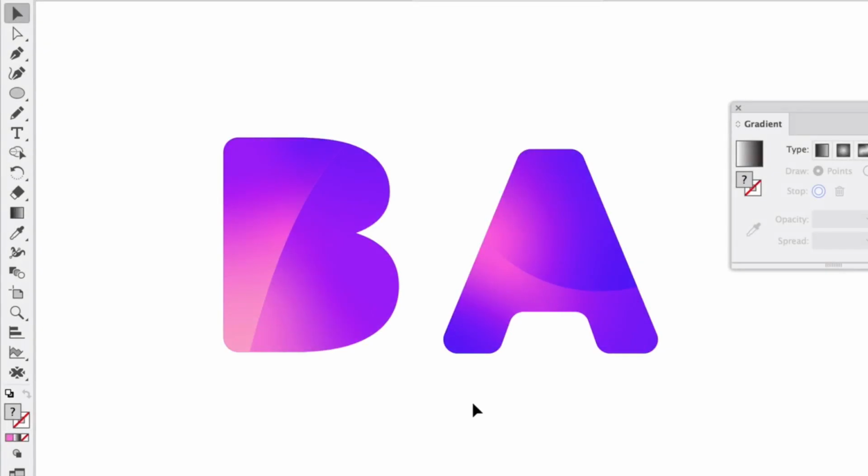As you can see, using the shape builder tool and some of the gradient tools, you can really create a whole series of these things, a series of letters or symbols, and you don't have to use just typography. You can use shapes and circles and all sorts of things. And this is more of the abstract logo style, which might fit for your client, it might not, but we're going to cover a lot of the different styles throughout this class. And so this was just a way to introduce this style and this effect using gradients.